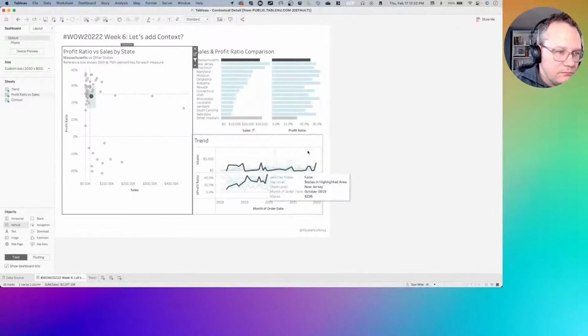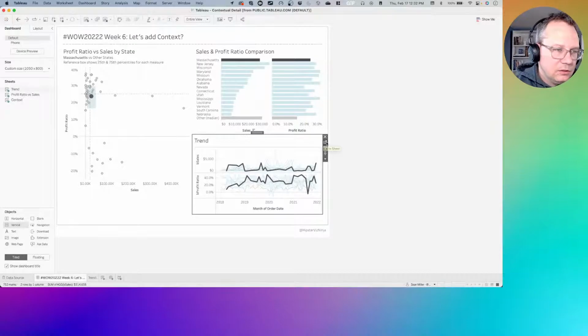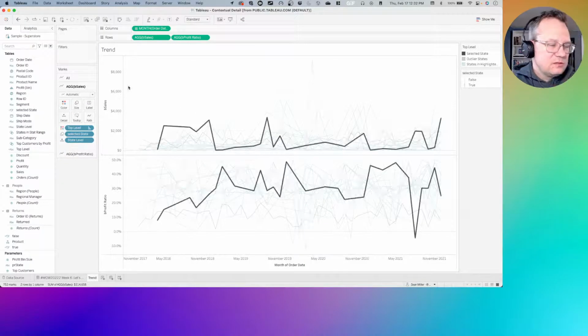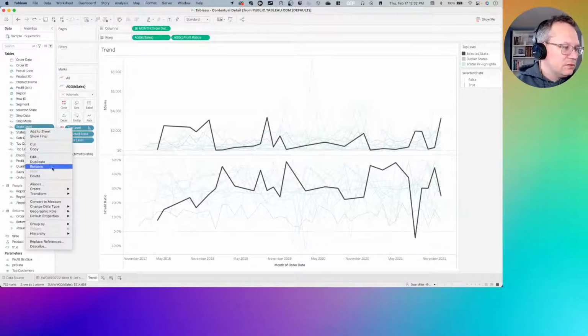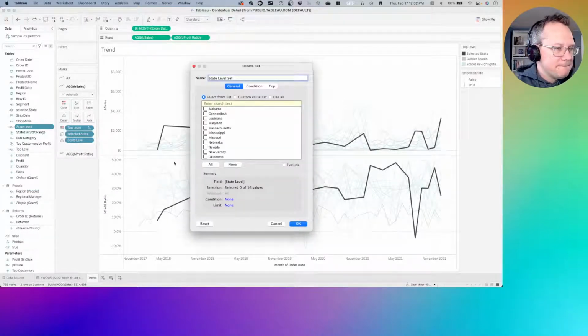So this is going to be a dual axis, but it's going to be based on my state level. I'm going to create a set, and I'll just pick Nevada for now, and I'll call it trend line.